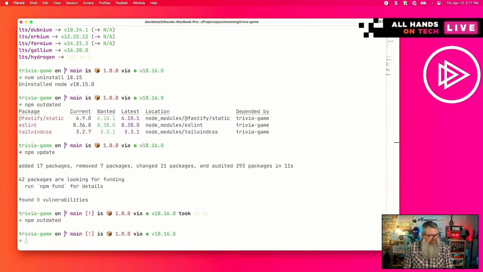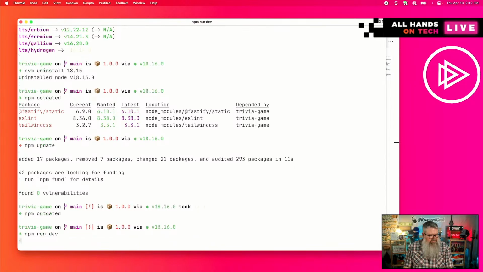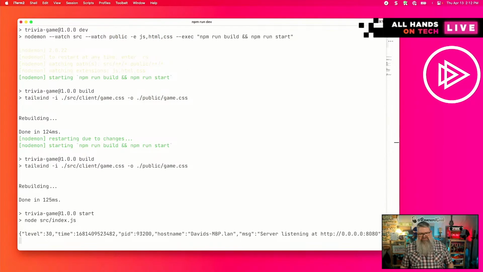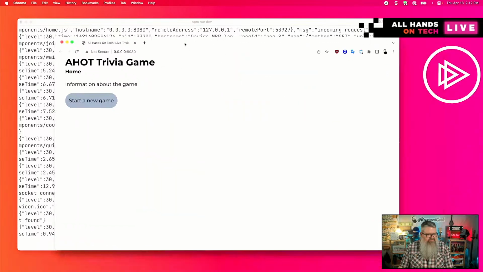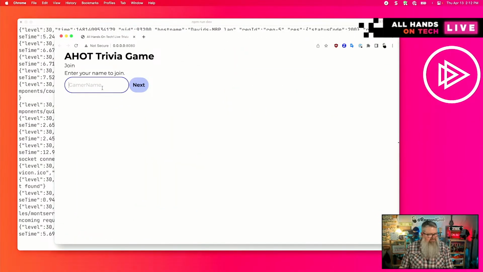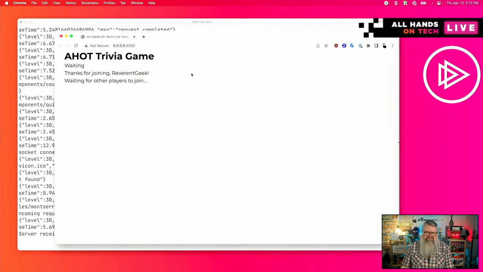And just to check everything's up to date. And I'm going to run, I think the command is npm run dev. I think that's our application script for building and serving up the application. So now the application is running, and I'm just going to command click on that link. That'll bring up the game, and the game is absolutely beautiful. Not yet. So we're using Tailwind to style the interface, but we've only done some very minimal styling so far. That is coming in a future streaming episode.